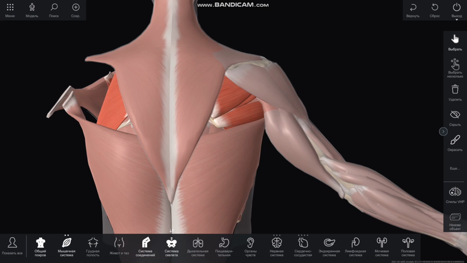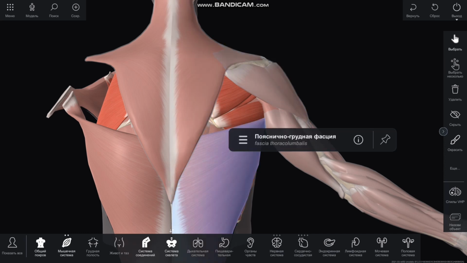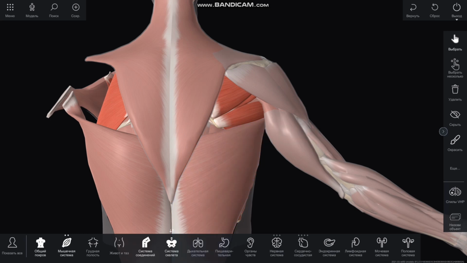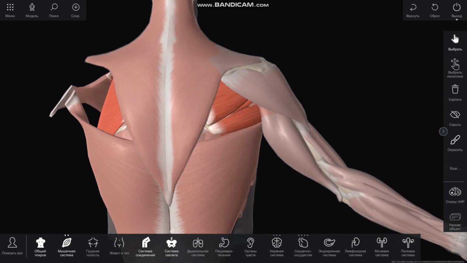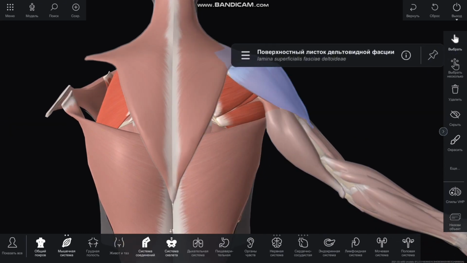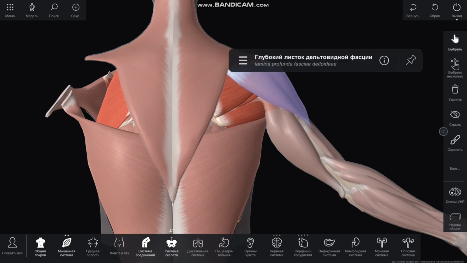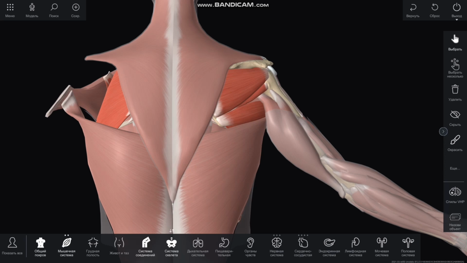So let's move on to the proper fascia. The proper fascia of the superficial muscles of the scapular region, the trapezius, the deltoid, and the latissimus dorsi muscles, forms cases for them. So the fascia supraspinata and infraspinata are the proper fascia of the deep muscles of the scapula. This starts from its posterior surface. So this is the superficial fascia of the deltoid muscle. Let's remove it, and here we will see the deep fascia of the deltoid muscle. Let's remove it. This is the deltoid muscle.